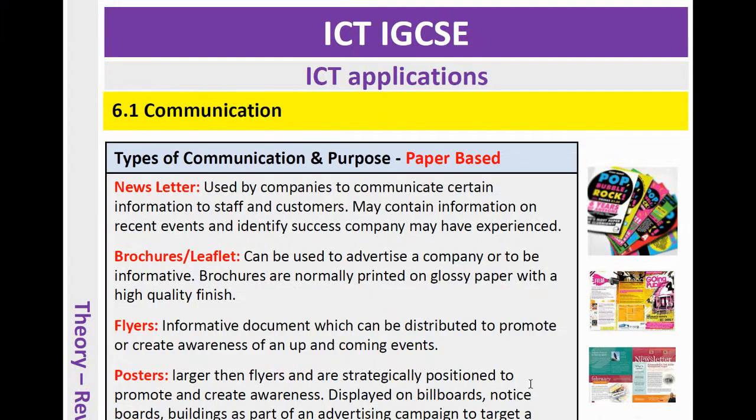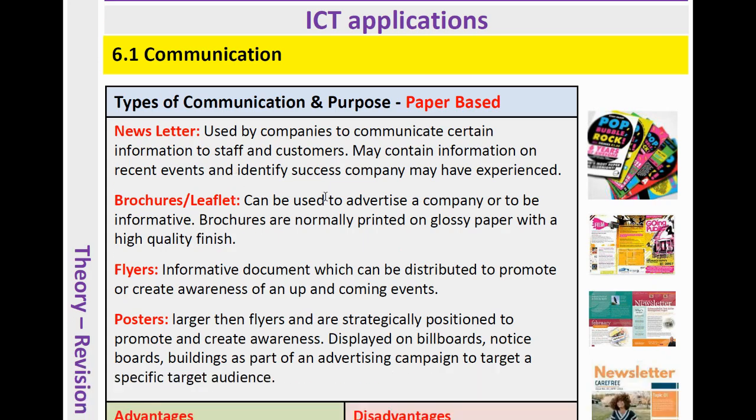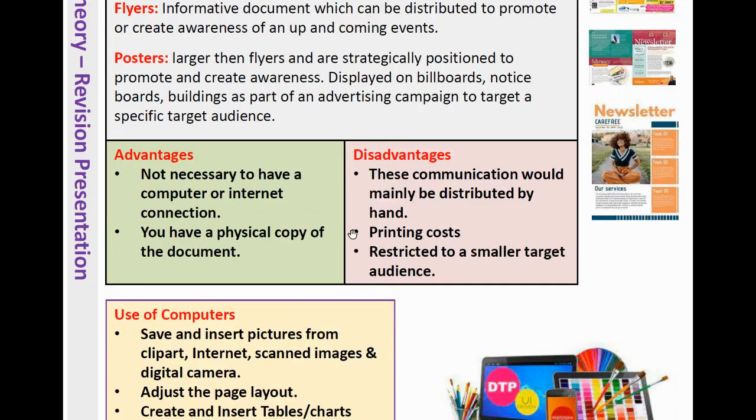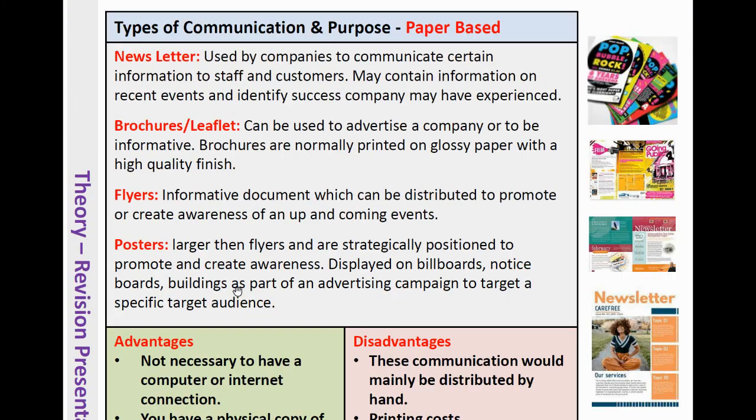So in this video, we're going to be looking at chapter 6 from the ICT IGCSE course. Chapter 6 is about ICT applications, and hopefully I will be splitting this chapter into some smaller videos. We're going to be starting off with communication, and initially we're going to be looking at paper-based communication. Then we will compare this to the use of computers.